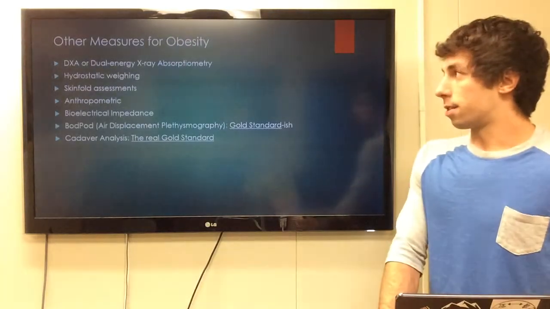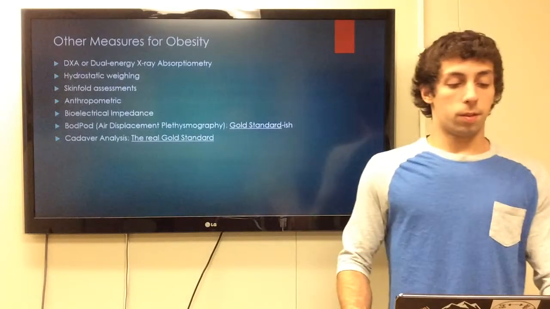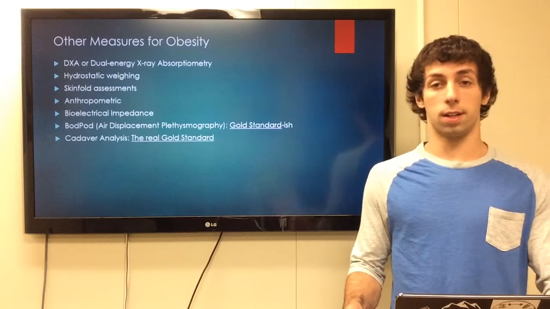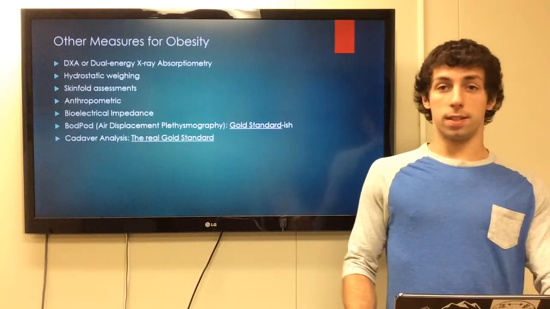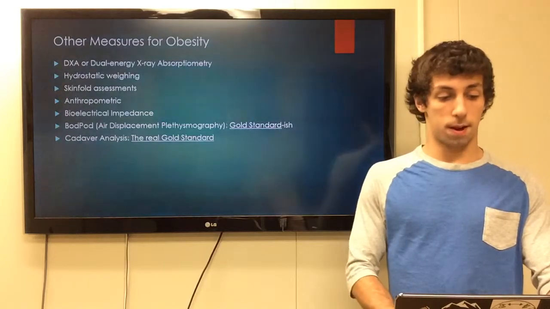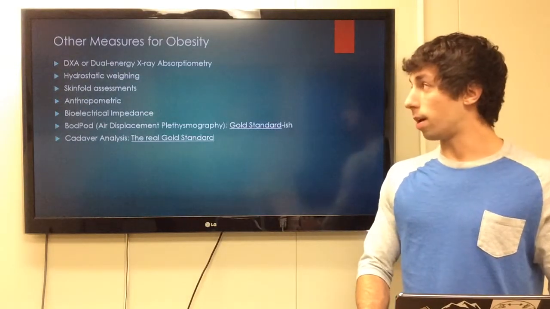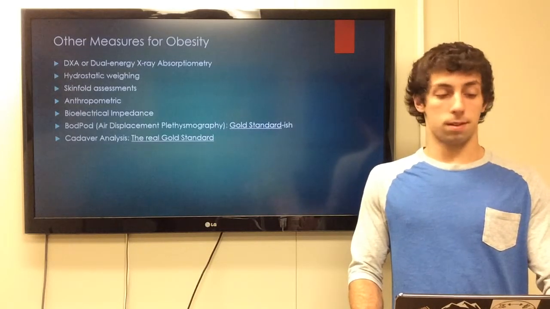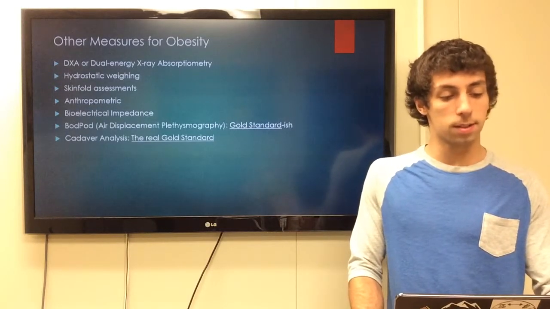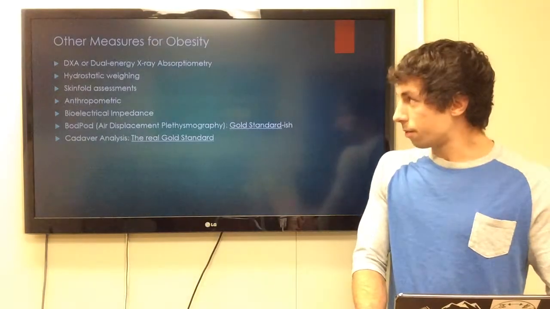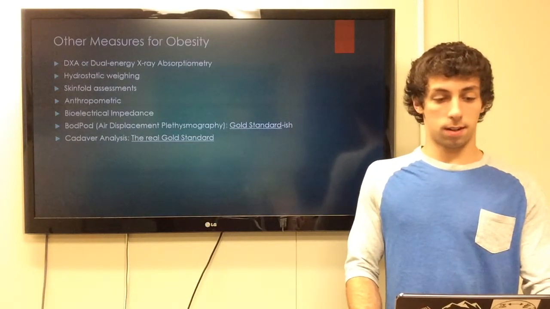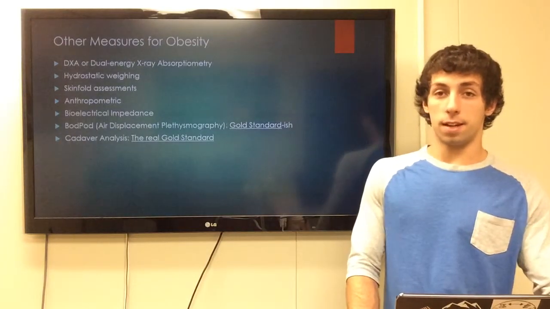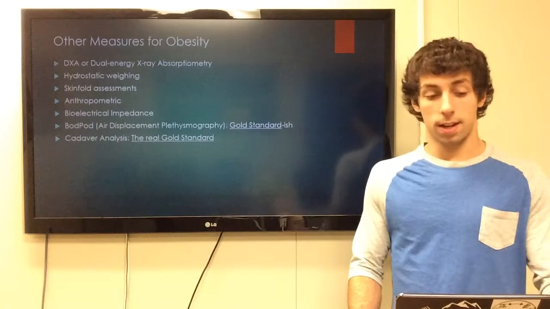And so looking at these other measures for obesity, we know that there are the DEXA scan, which is a bone density scan, and you can indirectly factor out a person's obesity from that to sense their body fat. And then there's hydrostatic weighing, where you're sensing the density of a person, and you know that fat is less dense than muscle. Skin fold assessments, we know that they're very easy to use in all settings. However, there is a 3 to 5% standard deviation for that, so they're not the most accurate.